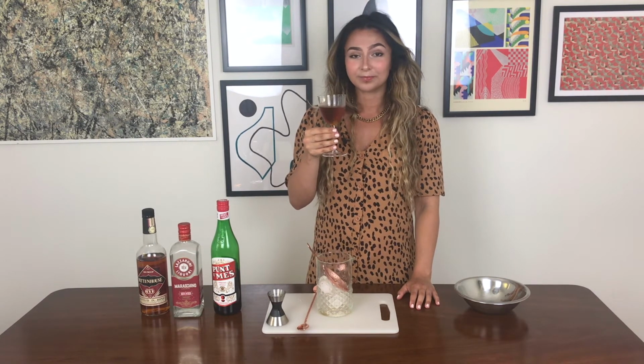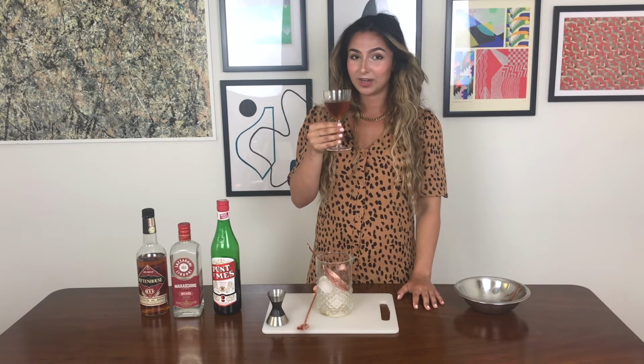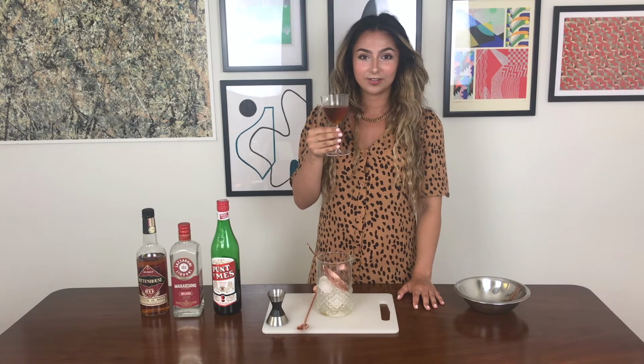Would make again. Hopefully you'll enjoy it too. Let me know in the comments if you've been making any of these simple 3-ingredient cocktails.